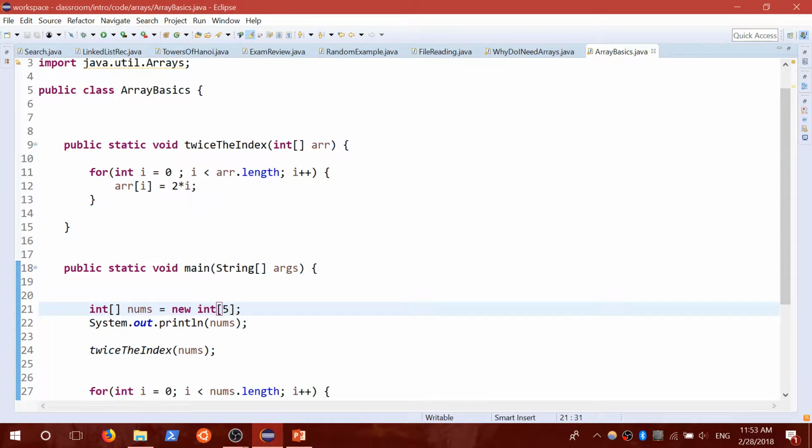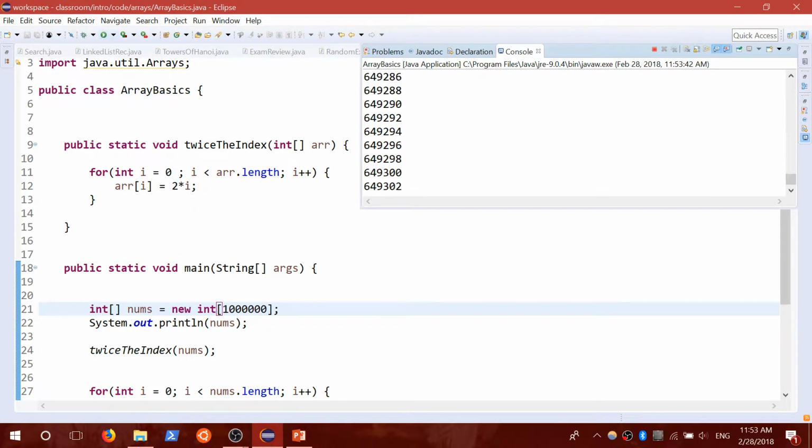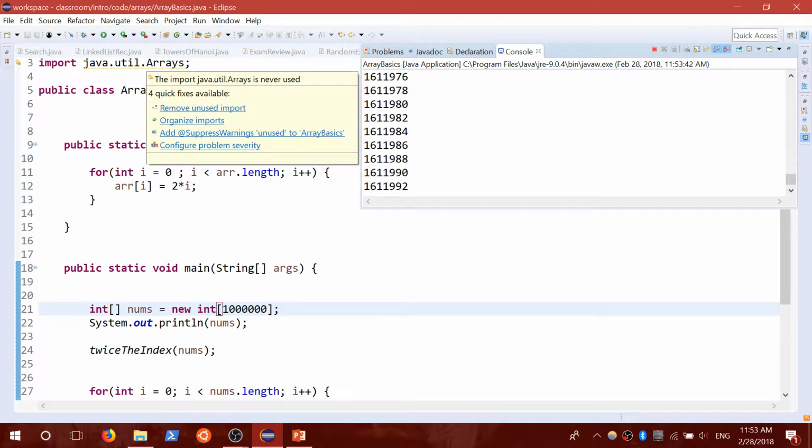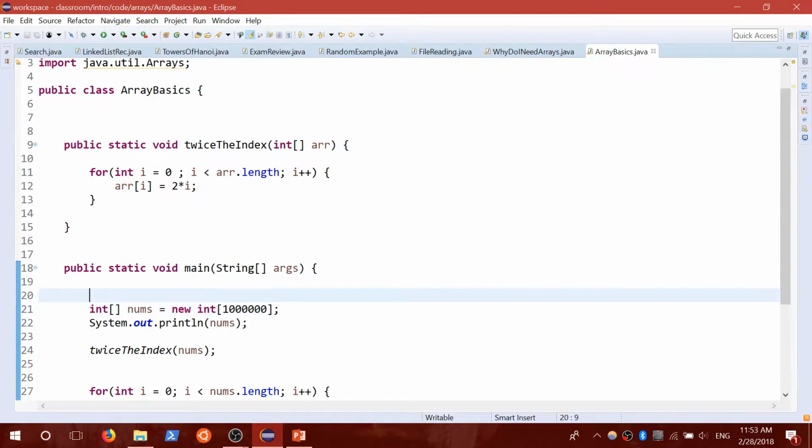How big can arrays be? Can they be 1,000 big? Sure. How about 10,000? 100,000? Not getting an error yet. What about 1,000,000 size? Almost certainly. I can create an array of a million integers, no problem on a modern processor. 20 years ago may have been a bit of a challenge. 10 million? Why not? 100 million? Sure. 1 billion? Well, yeah, totally.